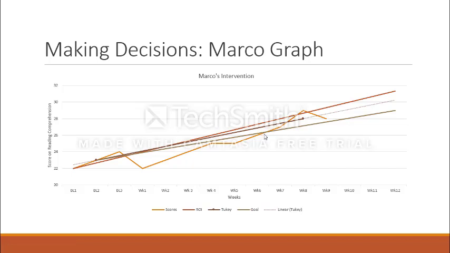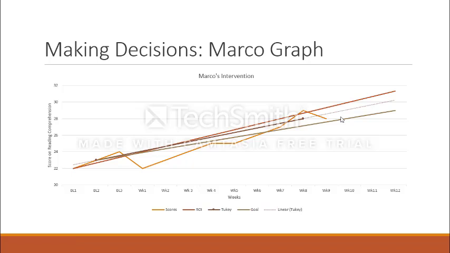So here's our goal line, and we have different methods of deciding whether or not the intervention is working for him. So one way is to look at the most recent 4 data points, 1, 2, 3, 4, and we're able to say that 3 of the 4 data points are above the goal line. And because they're above the goal line, ideally it would be 4. It would be interesting to see if we had 1 more week. And the trend shows that if we had 1 more week, the 4th data point would be above the goal line. So we could say that the intervention is working.